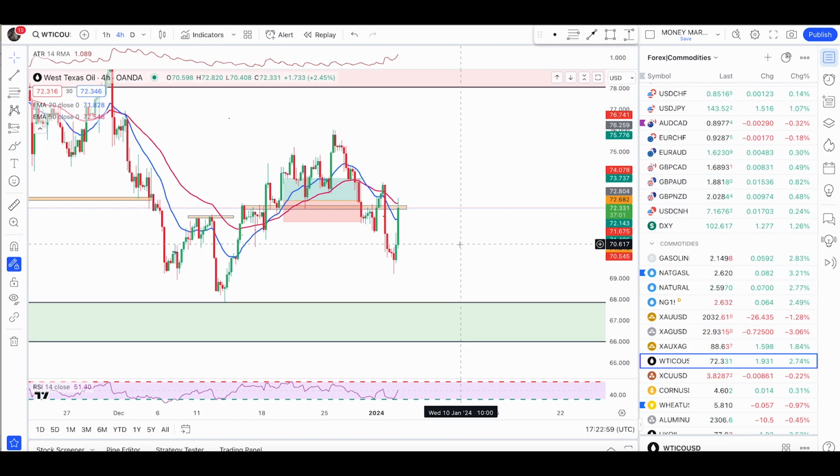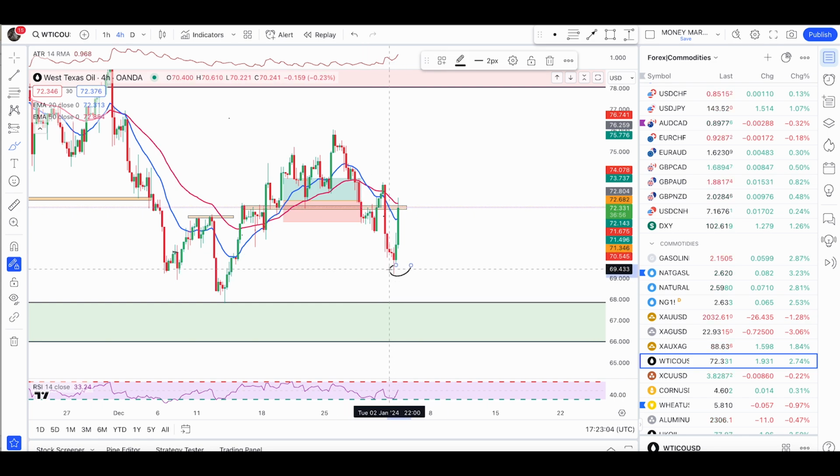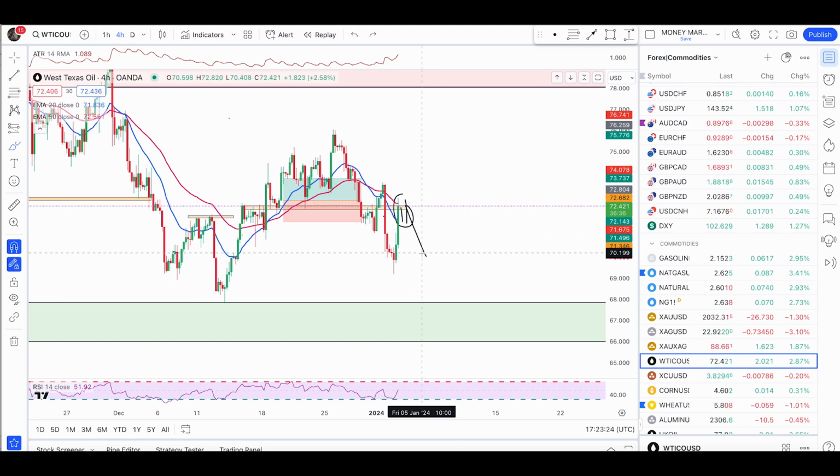Last one we have crude oil, which is now in a process of a deep pullback. As you can see, we have a new low and the price pushes up with a pullback. At this point, if we have a little green candle followed by a bearish engulfing candle, if we have that, we are good to go short. So only looking for sell trades. Now we have a pullback of a few candles. All I'm looking at is a small green, a bigger red candle. That will be a bearish signal. Once we have that, we are good to go short. So keep looking for that.